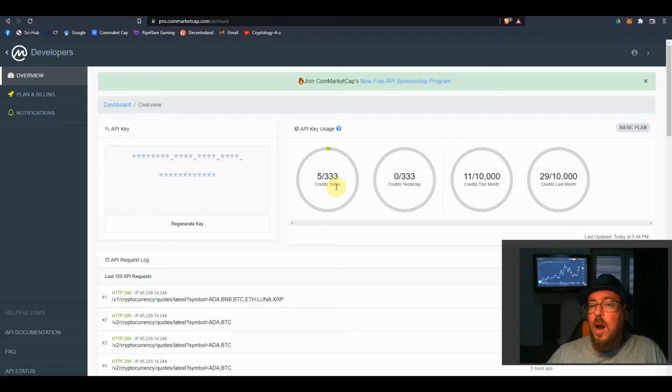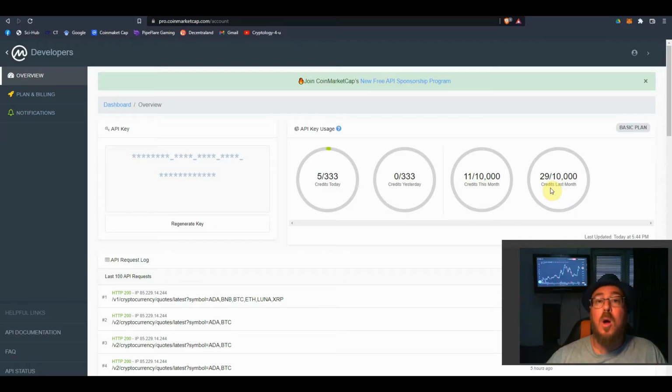You can do 100 coins to get 1 credit. So you can basically look at 100 different coins for 1 credit. 101 coins is 2 credits, and so on and so forth. But you do get 10,000 credits in a month, and that's more than enough. And this is why what I am doing is completely and utterly free. You don't have to pay a cent for it. You can, but you don't have to. And this is the beauty of using Coinmarket Cap.